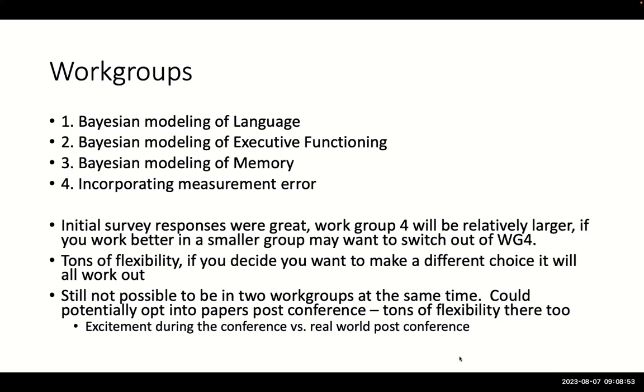Work group 4, based on what people wanted to do, was relatively larger. And if you're somebody who was really kind of ambivalent and picked that more or less at random and would be happier with a smaller learning experience or learning in a smaller group, you might opt to switch out of work group 4 and into one of the other ones. There's tons of flexibility. So sometimes people come to this moment and they're like, oh, I made a terrible mistake and I'm stuck with this thing that I'm gonna hate and my entire experience is gonna be ruined, which I think is maybe a little too much, but we have lots of flexibility. So if you decide you'd like to have some different work group experience, then that's totally fine and we'll make it all work out.